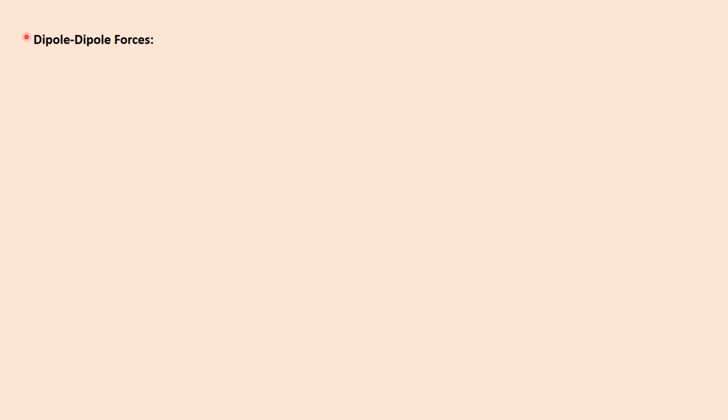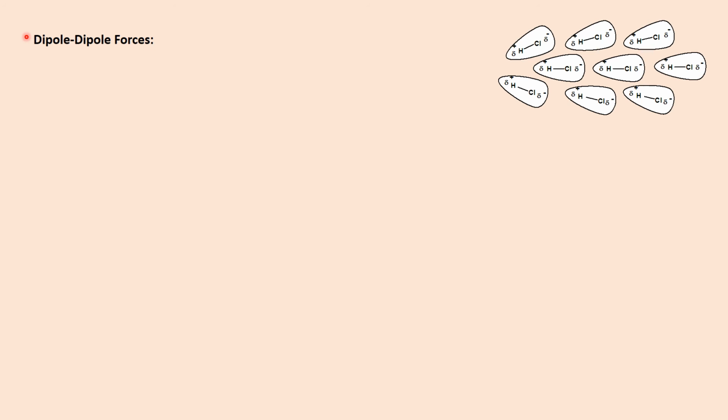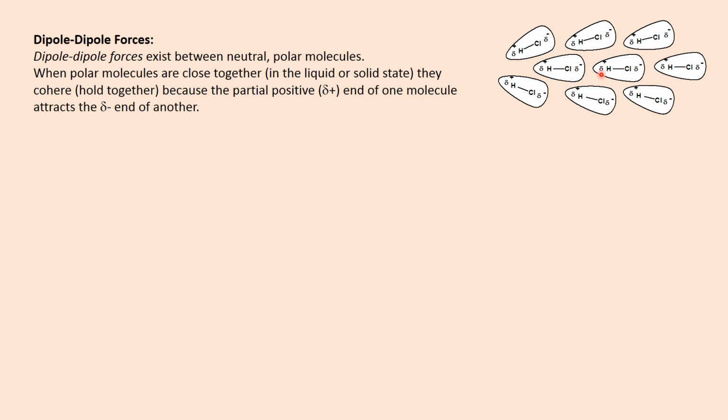Next, we're going to look at dipole-dipole forces. So dipole-dipole forces exist between neutral polar molecules, like HCl. When polar molecules are close together in the liquid or solid state, they cohere, that is, they hold together because the partial positive end of one molecule attracts the partial negative end of an adjacent molecule.